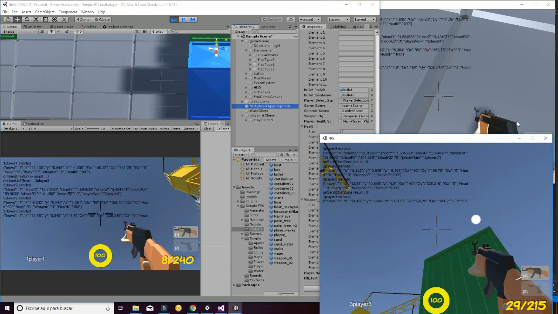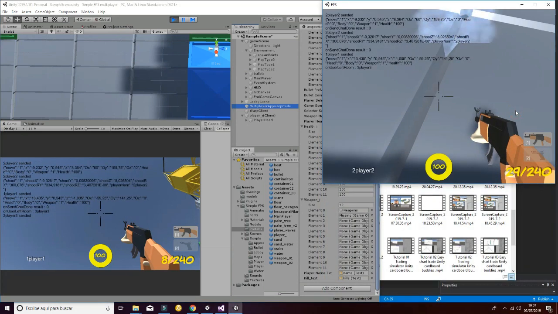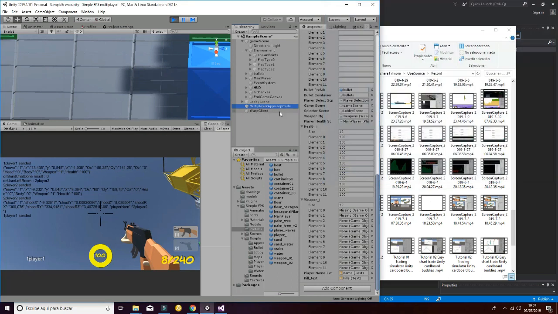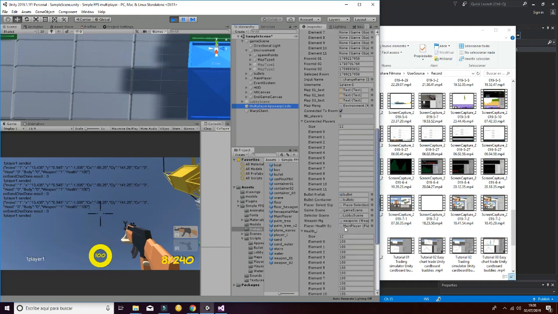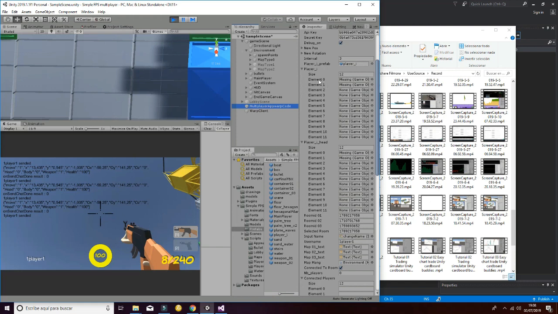So for example, I'm going to close the different enemies. You can see that whenever I close the different scenes for the different enemies, the clones here disappear, as well as the elements here disappear. As you can see, we have missing elements, which are the ones that were not in the game now.